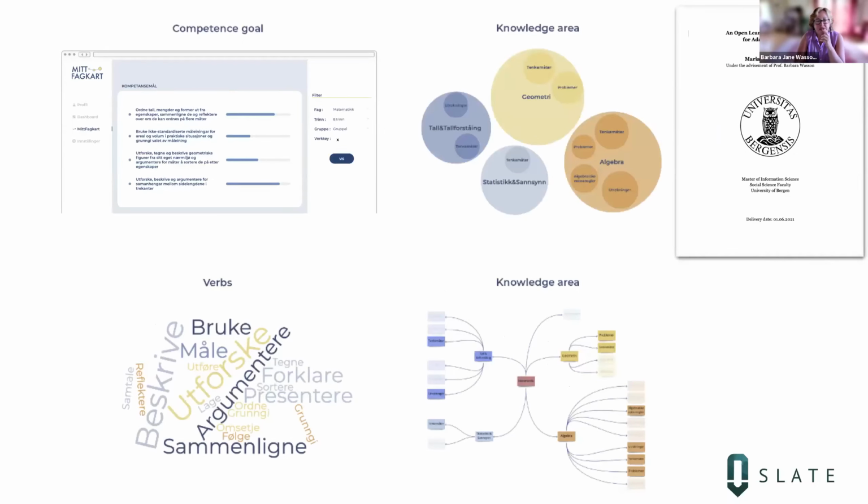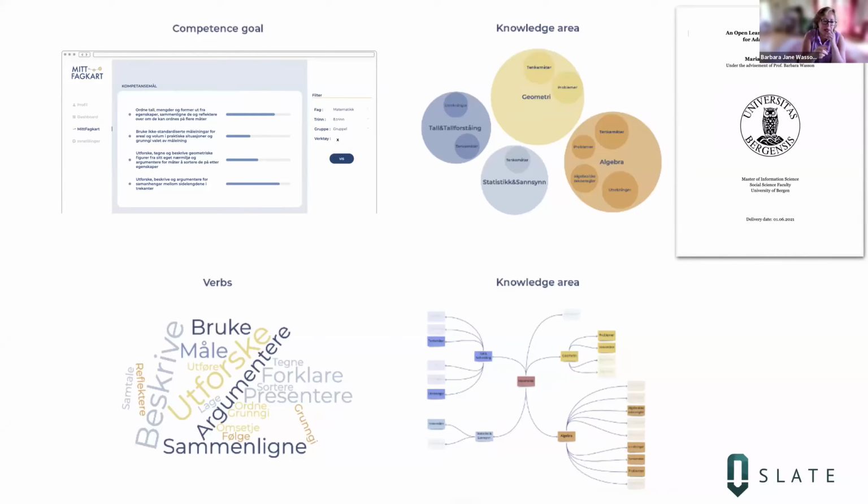Here are some examples of different visualizations we have. This is from a master's thesis by my student Maria. We can do visualizations of their progress toward the competence goals, and we can do different kinds of visualizations, for example, the topics within the knowledge areas. Within mathematics, you can do a tree, a typical concept map tree, or you can do a circle tree to give the colors and the sizes, meaning how much they've been working on it. And when we have those kinds of visualizations, then of course you can have algorithms that are also looking to find out where they have not been working, where they seem to have trouble, what they are doing right and wrong, etc.